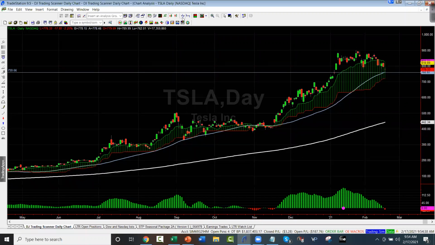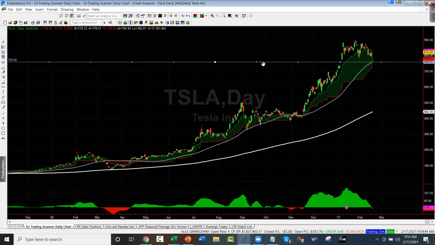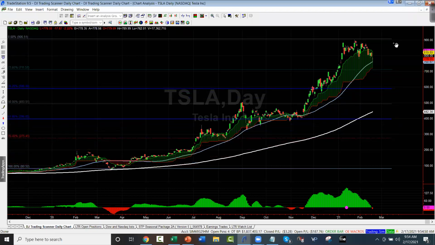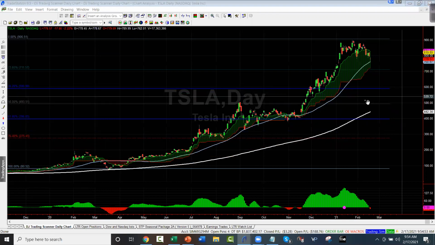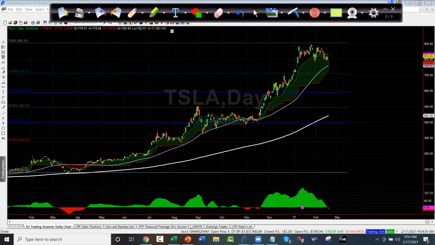Where will it go from here? Well, it looks like a real correction is beginning. So the Fibonacci retracement zone on Tesla is from here to here, down into this region. Now, this is not going to happen next week. This is going to take weeks to play out. But the probability, not the certainty, but the probability is that this is going to go down into this zone somewhere. There's no certainties in the market, but this is the probability. So 4 months from now, we'll come back and look at this recording and see how I did.